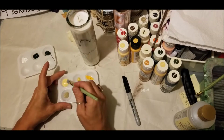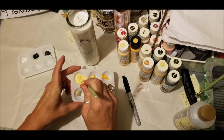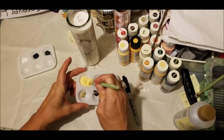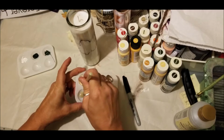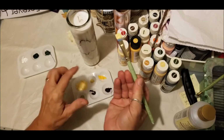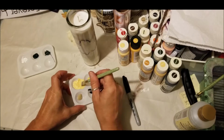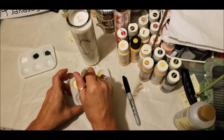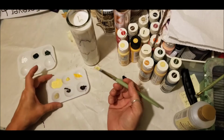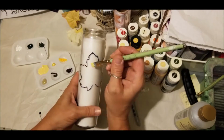So I'm going to try my hand at this. And you want to load your brush. Basically what loading it is, you're brushing it back and forth and putting that paint up the bristles of that brush. That way you're constantly touching your paint and getting more of it whenever you do glass. It's not like working with other things that you would do.